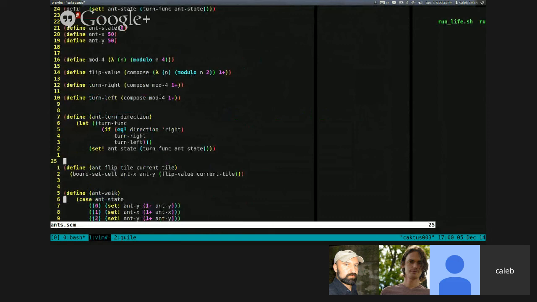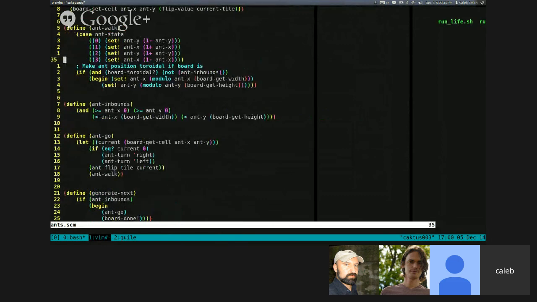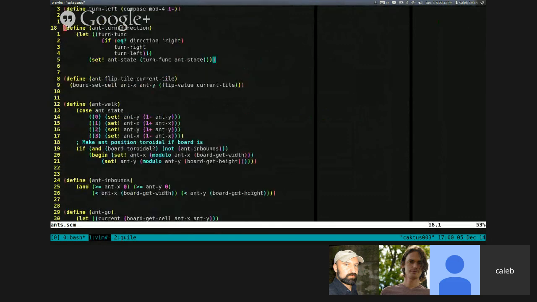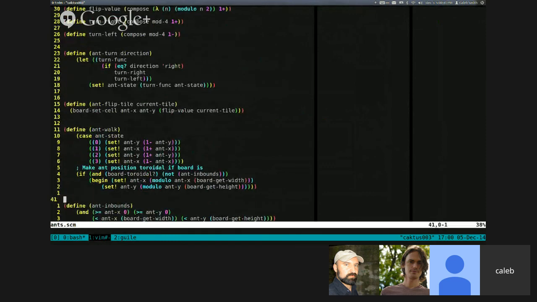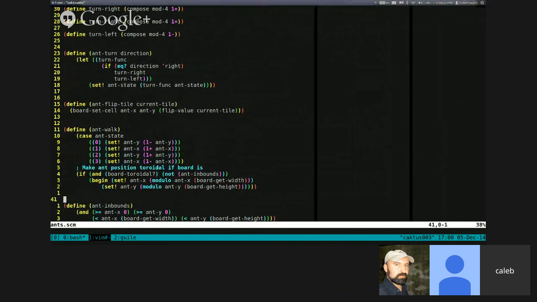So we can actually implement some of the stranger ones. There's one called Langton's Ant that I have an implementation of here, and in this one there's essentially one little weird bit of state which we call an ant, because it appears to walk around like an ant. It faces a certain direction, and we make it turn, and as it walks, it flips the state of cells from alive to dead.